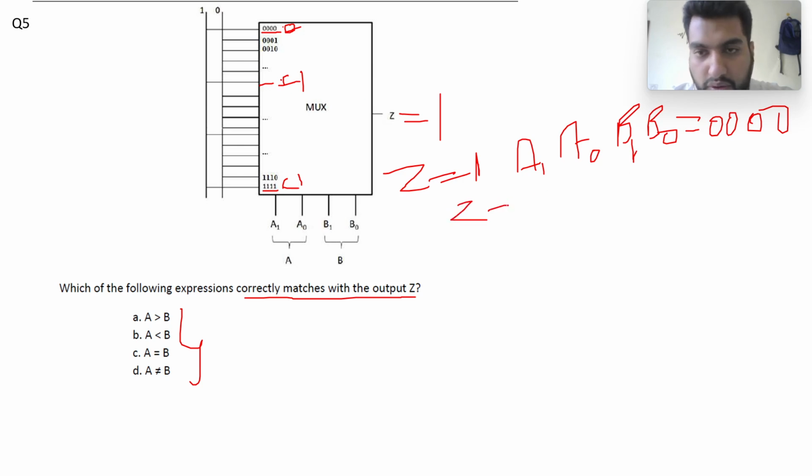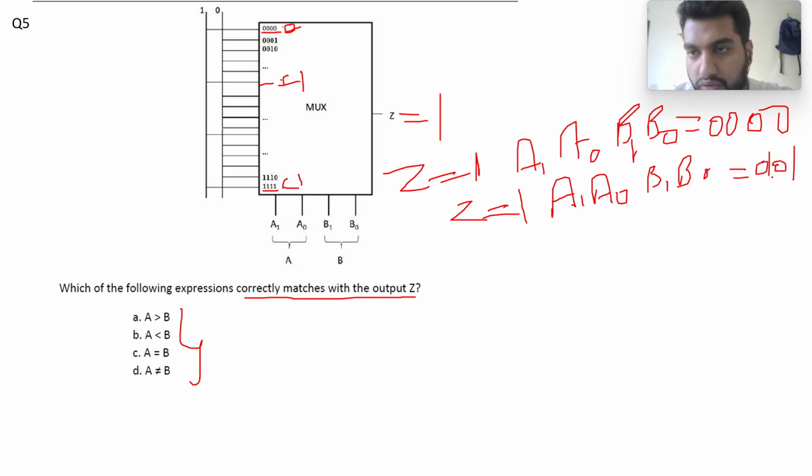So z will be equal to 1 when a1, a0, b1, b0 is equal to 0, 1, 0, 1. 4 plus 1 is 5. And z is equal to 1 when it's equal to the 15th bit, a1, a0, b1, b0. So this is 1, 0, 1, 0.